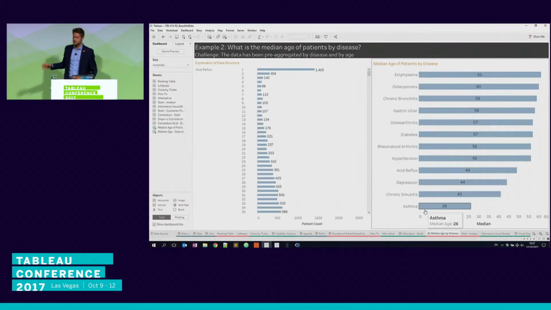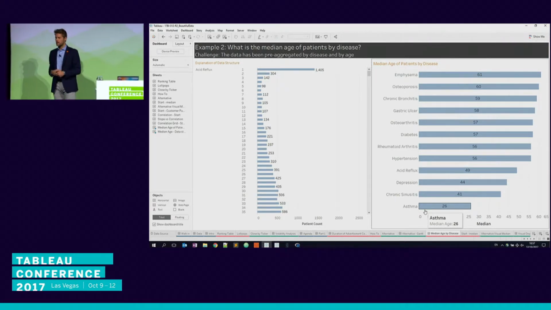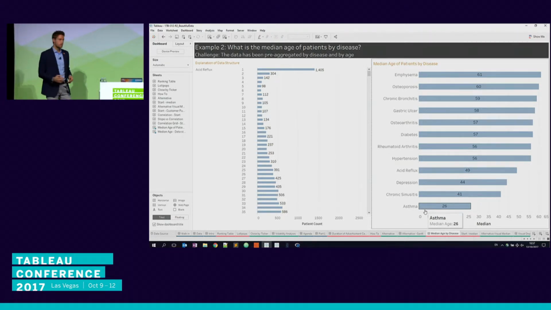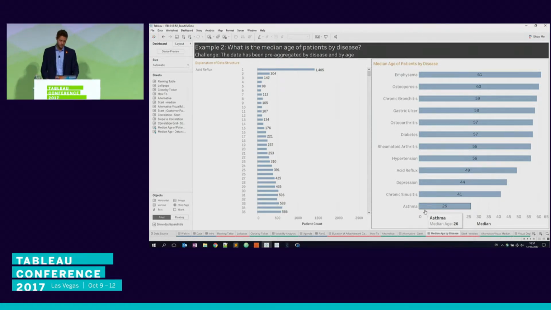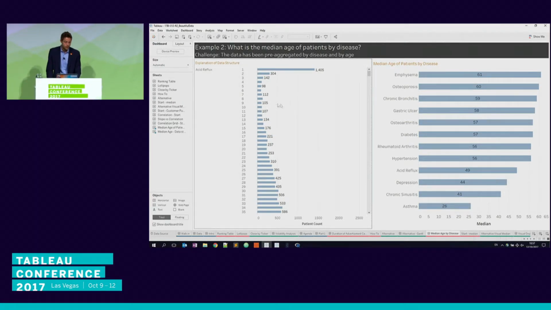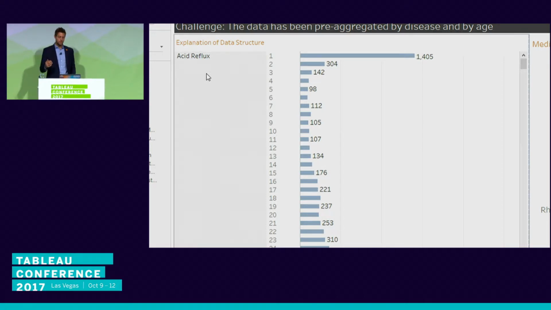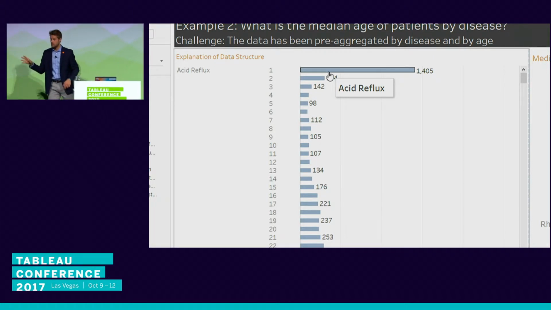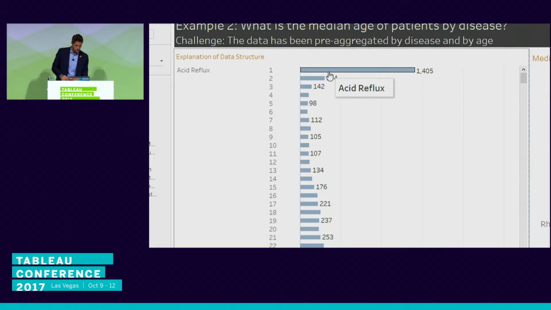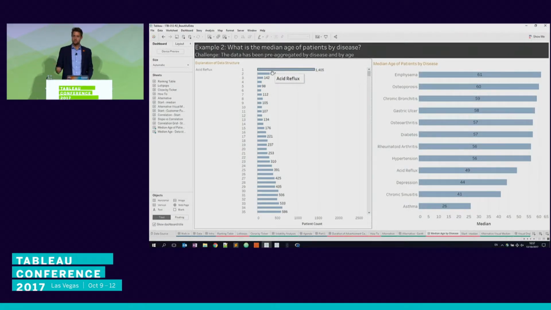So we've seen this example, the one that I've just shown you, deal with the time series data, event-based versus non-event-based. Sometimes I have a different issue. Sometimes my answer needs a level of detail that's not in the data. And that happens when the data has been pre-aggregated. And this is a good example for it. This is healthcare data where I have different diseases and different ages and the number of patients that contracted that disease at that specific age.